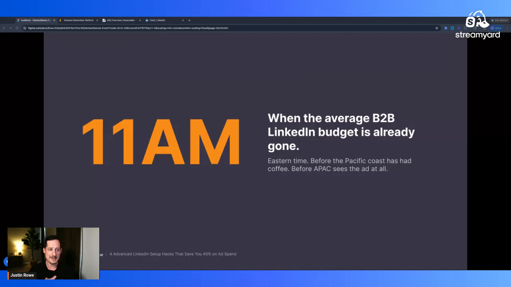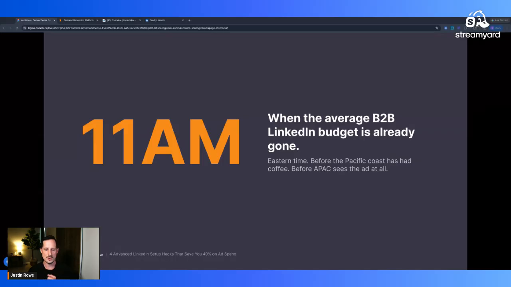So for me, I'm Eastern. By, I think, 10 p.m. Eastern time, that's when bidding is actually starting to open for LinkedIn. As you can imagine, if bidding starts at 10 p.m. and you have a $10 budget, a $20 campaign budget, 30, 40, 50, pretty much anything under $100, there's almost no chance of it making it till 11 a.m. before that entire budget is spent.